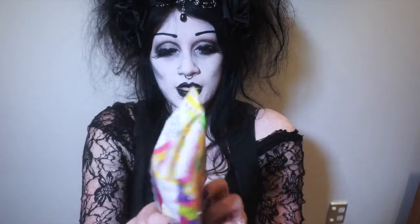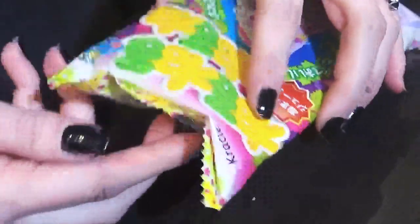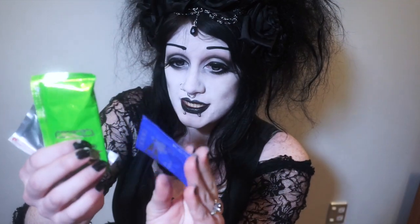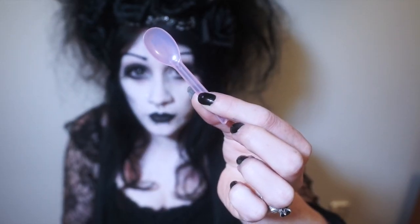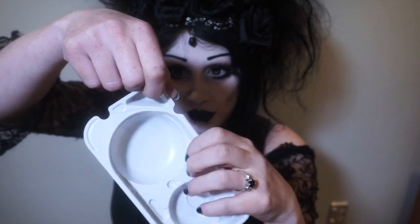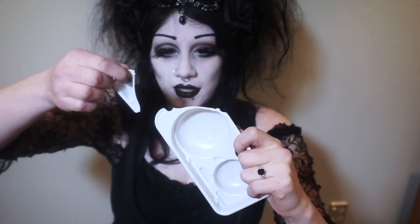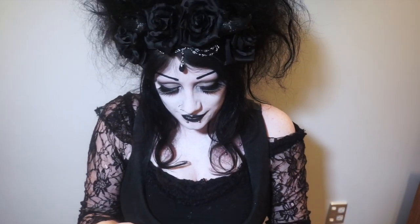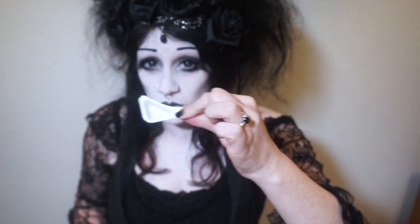The instructions are on the back and they're very simple. Inside there are three sachets: number two, number three, and number one. There's also a little pink spoon and tray, and the corner comes off the tray — like that I guess. Oops, I broke it a little bit. The little triangular corner bit is for scooping water.